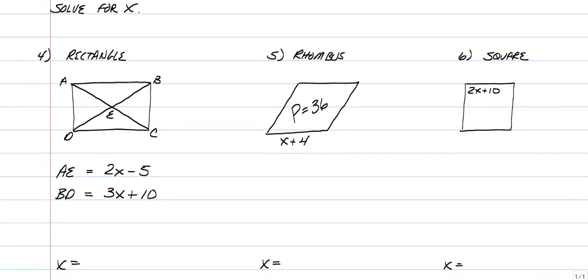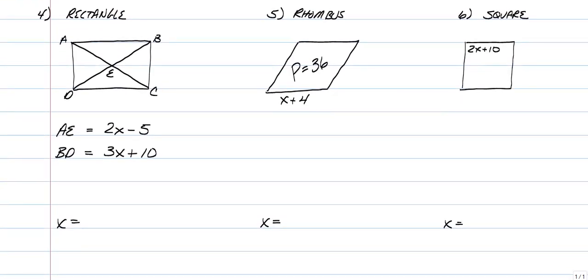Again, in this video, I'm not going to go over step by step how to solve every equation. If you know how to set up the equation, that is the most important part. So in a rectangle, we are given, in this example, AE, which is 2x minus 5. If it helps you, you can write it down. And BD, this full diagonal from here to here, is the entire length of a diagonal. So AE is half, BD is a full.